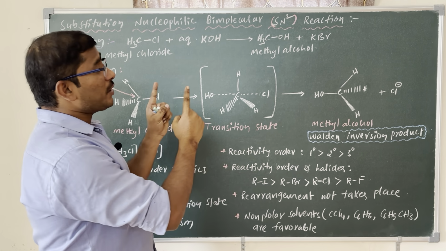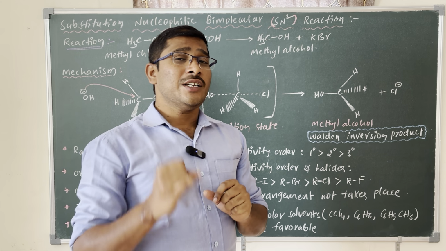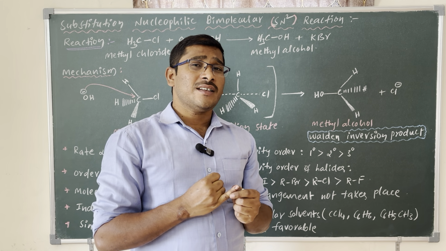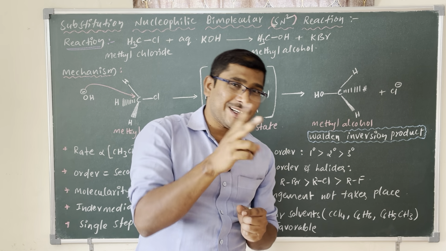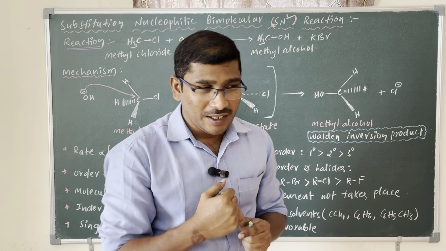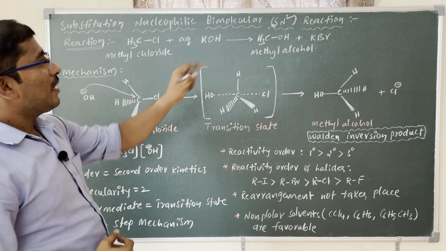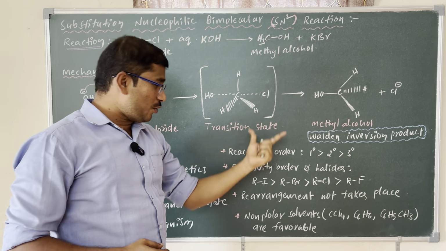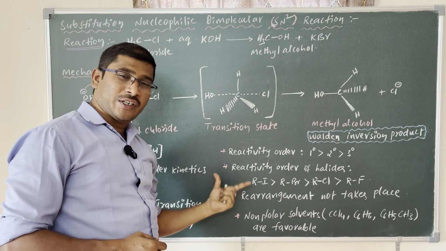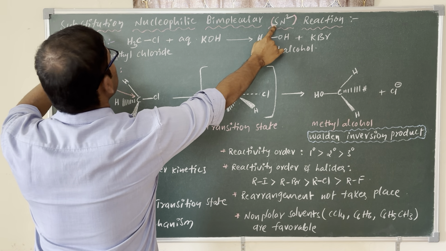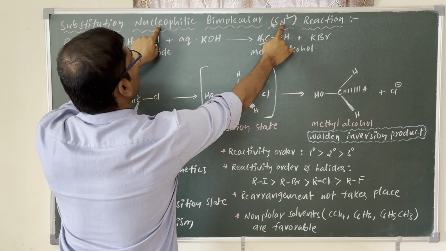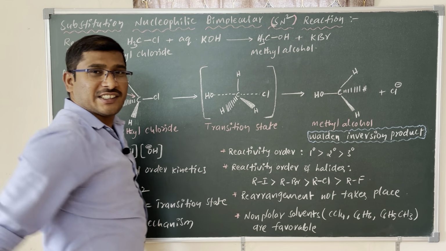In that, one of the important reactions is nucleophilic substitution reactions. All nucleophilic substitution reactions generally proceed through either SN1 or SN2. You know very well. Coming to the first one, SN1 mechanism, the detailed explanation is there. Just listen carefully. SN2 mechanism: S is nothing but substitution, N is nothing but nucleophilic, 2 is nothing but bimolecular reaction.